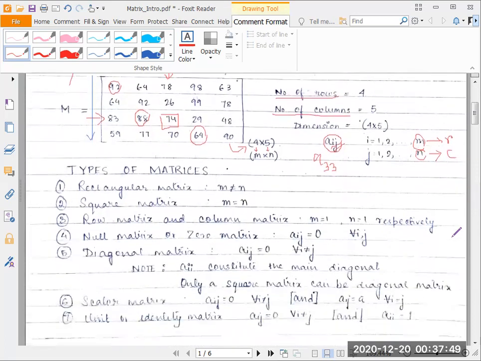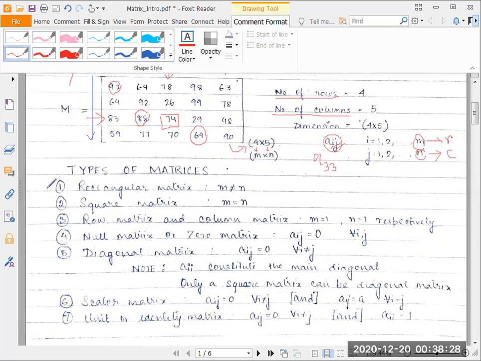Now we'll move on to look at some types of matrices. This is just a basic introduction, so we'll not move into the details. Of course, as we look into the nitty-gritties of matrices, we'll further develop some more types of matrices, and we'll be continuously moving back and forth into the definitions, examples, and working out of certain sums and certain theories and properties, etc. But as we move on, we'll be adding to the knowledge that we have accumulated so far. So let's look at some types of matrices that we can analyze given the knowledge that we have until now.